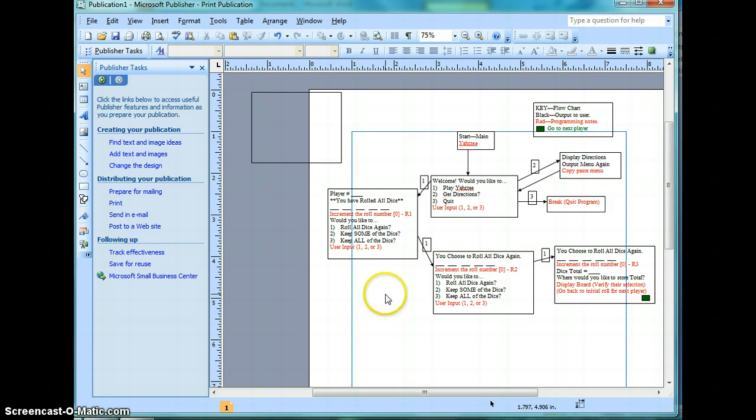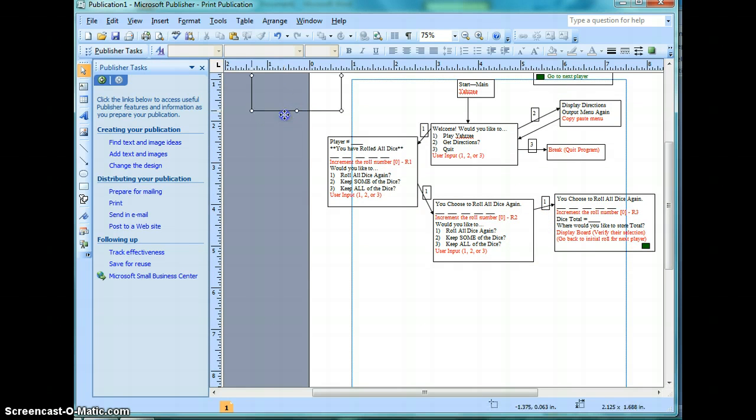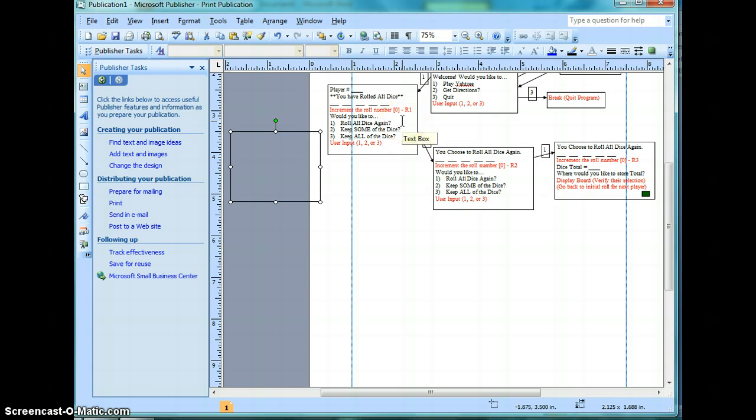So I have handled if my user decides to play Yahtzee, roll all the dice, and then roll all the dice again. And I give them their total, and they move on. So I'm going to scroll down a little bit and pull this down so we can add some more options. So what happens if I'm going to deal with the option that once my user decides to play Yahtzee, then they get all 5 and say they actually have Yahtzee, and they want to keep all those dice.